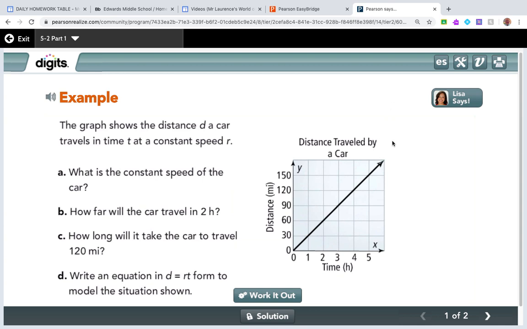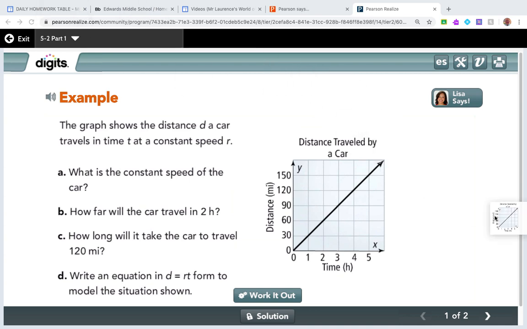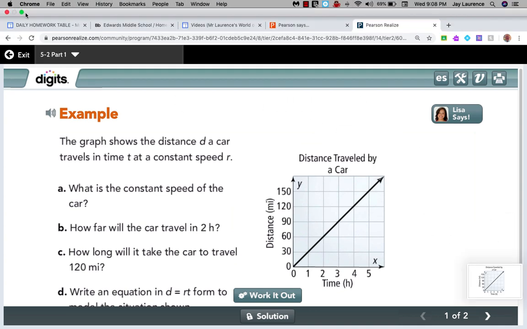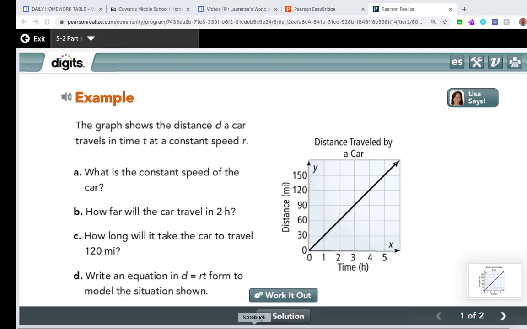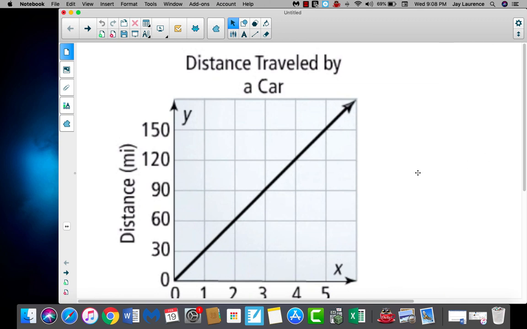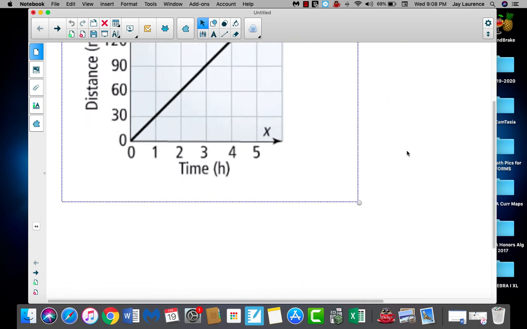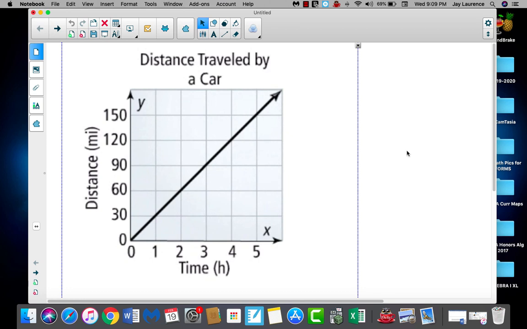Let me see if I can take a picture of this. Watch, I'm going to take a picture. Ooh, there we go. And now I'm going to drag that. Oh, darn, I can't drag it where I want to. That's all right. Maybe we can make it work. Ah, there we go. Now I'm going to be able to draw on it. I need to make that just a teeny bit smaller. There we go. Now we can see the whole thing, and I'm going to lock it in place.